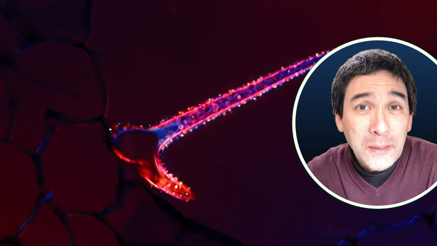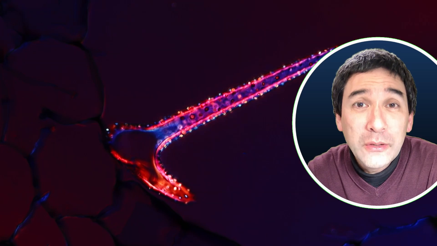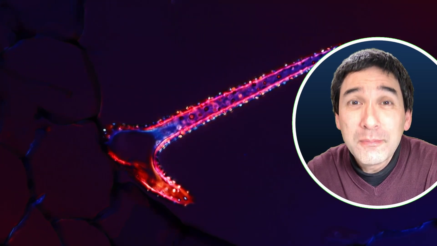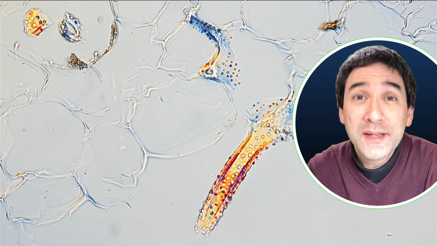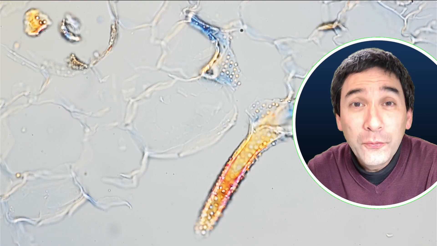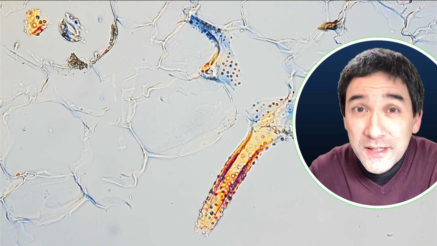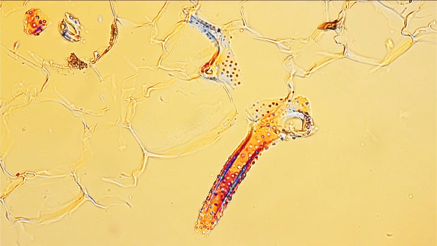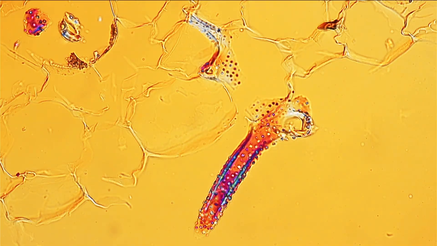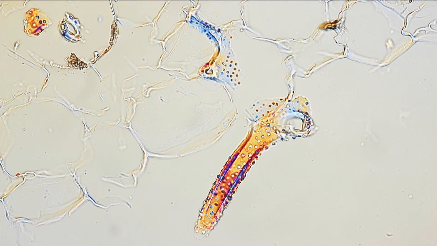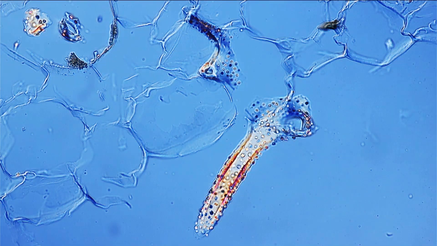Those idioblasts that you can see here are not only found in water lilies, but can be found in a large variety of other plants as well. Often those crystals can have different shapes, so-called raphides. These are crystals that are very spike-like and needle-shaped in structure. So the way that crystals look can be very diverse in nature.